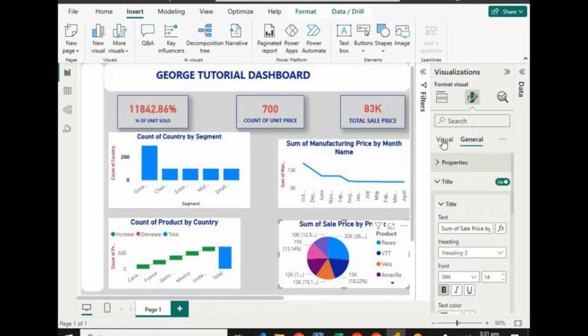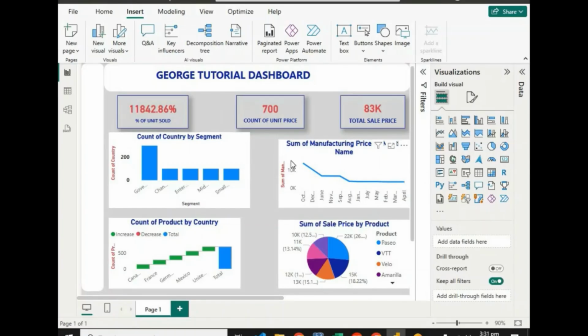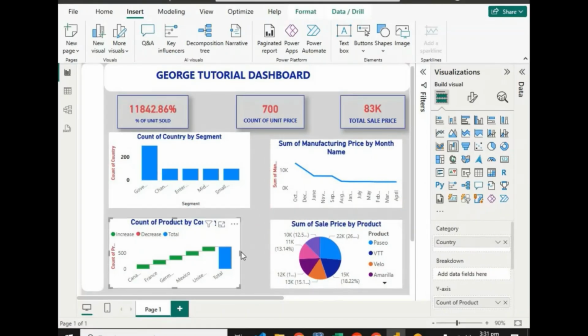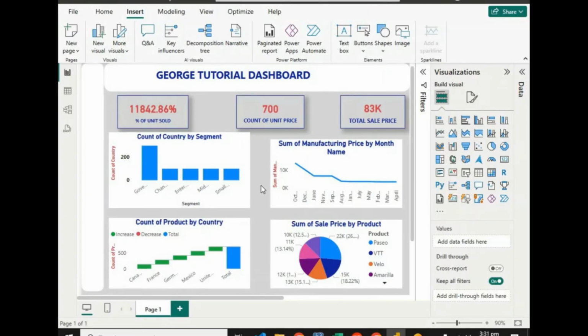All right, so what we need to do now is always adjust it to be the same, anyhow you want it to be for you. There is something we want to add. If you look at this data, it does not have any data in it. It's just a normal chart you're seeing. It does not represent anything apart from this bar chart, this pie chart, that you have 10K and the rest. And also this does not have any data at all. So we want to ensure that we add data to reflect here in this our bar chart and also column chart. All right, how do you do that?